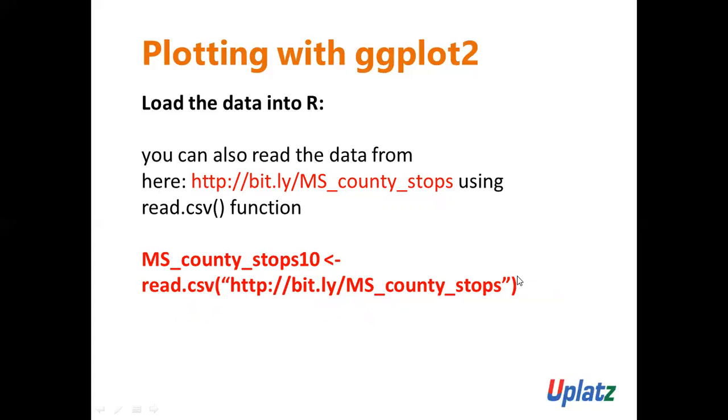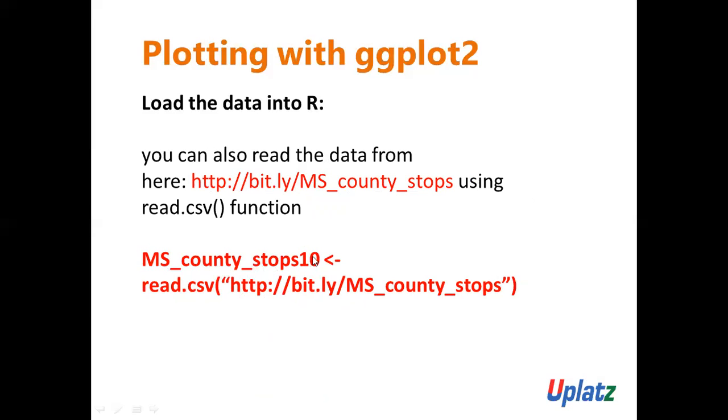Can you see this one? The result of this you are assigning to a file. You can say it's the name of the file. Whatever the data is there in this link is going to be stored. It is going to be read with the help of the read.csv function and stored in ms_country_stops10.